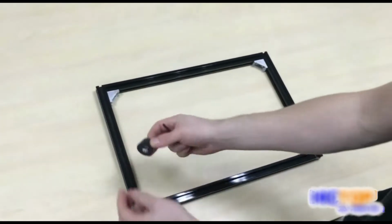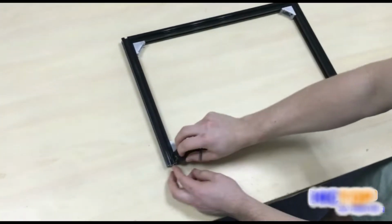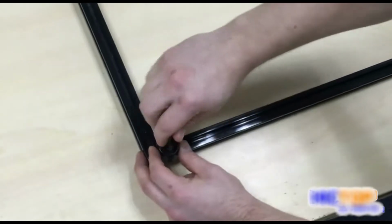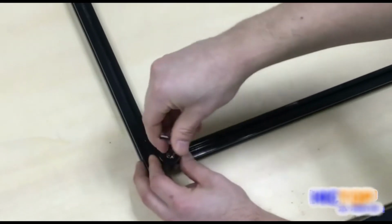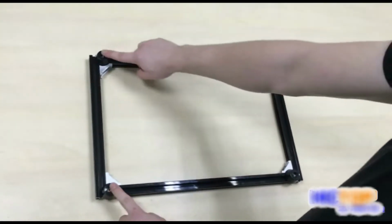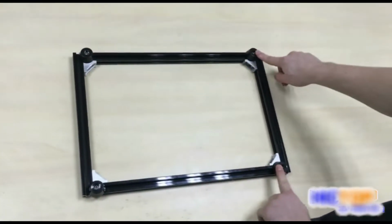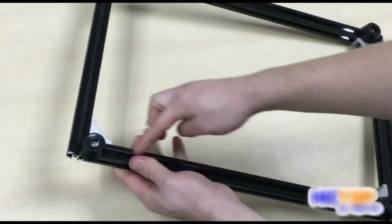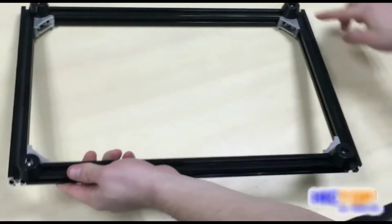Now we will take our foot, carefully insert the screw into the groove, and tighten slowly. We've installed our 4 feet on our frame. Notice carefully the position of the feet at the end of the longer extrusion here.